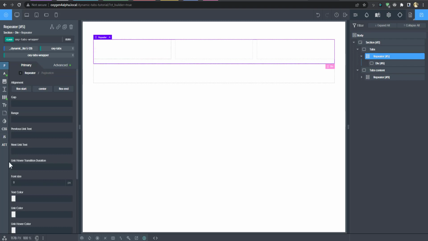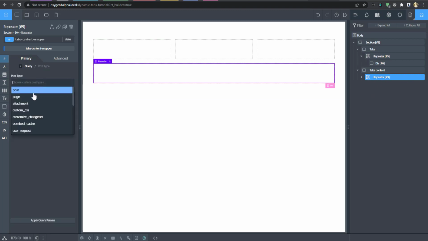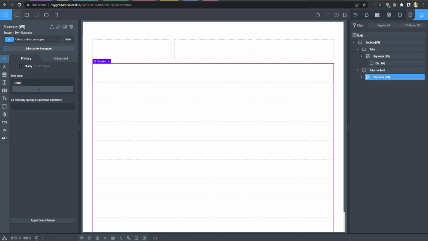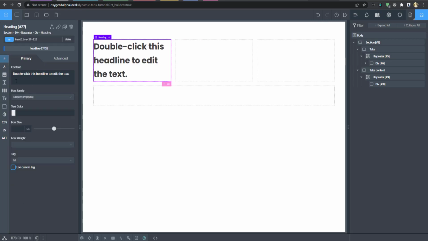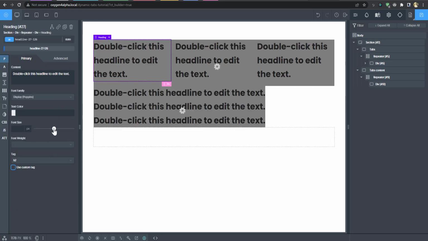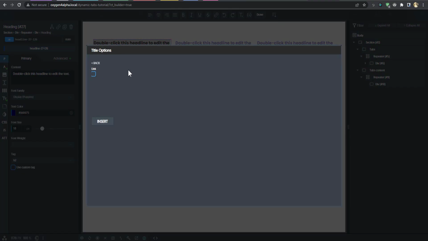So I'm going to go to the repeater for the content, and I'm also going to query the post. Now I'm going to do the same thing by limiting it to 3. And I want to add a heading, and the heading is going to be an H2, and it's going to reduce that font size. Let's give it a nice color first of all. Yeah, that seems good. I'm going to insert a dynamic data that will return the title of the post.